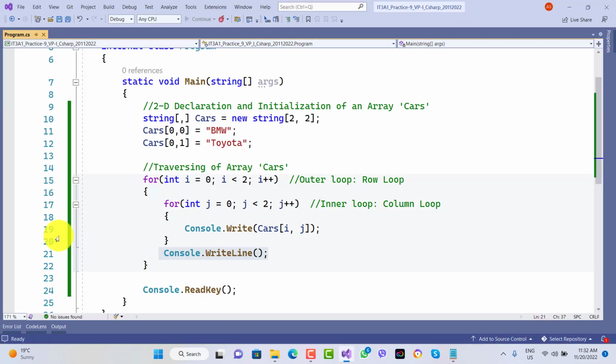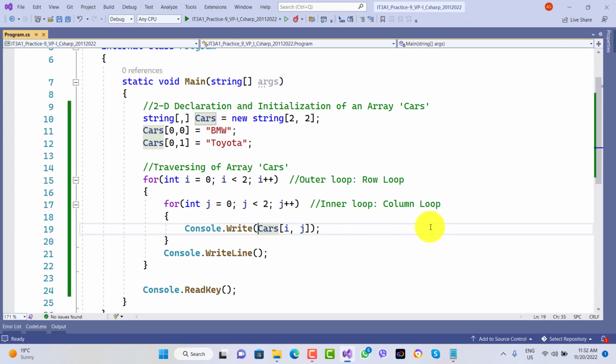Yes, now we will make a format. How can we do the format? First we will add one tab space. Then the name of the array, cars, C-A-R-S. Then a square bracket. After the square bracket use the concatenation operator.